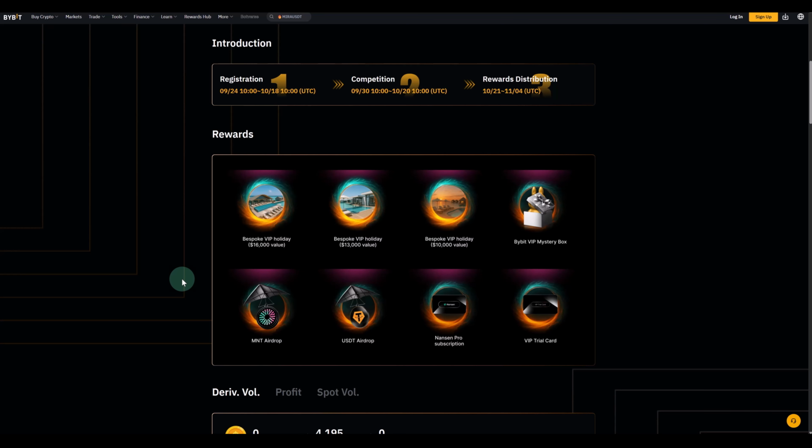Now here you can see bespoke VIP holidays worth up to $16,000, or mystery boxes, or MNT airdrops, USDT airdrops, a Nansen Pro subscription, or even a VIP trial card. So that is just part of the reward system here. And MNT also plays a role here because the fee discounts and faster VIP upgrades we discussed earlier can also make a difference, obviously, when you participate.